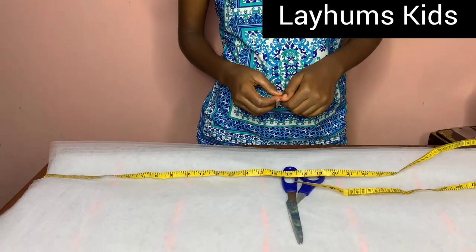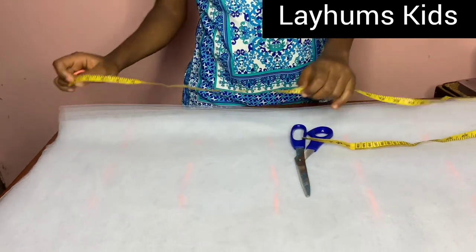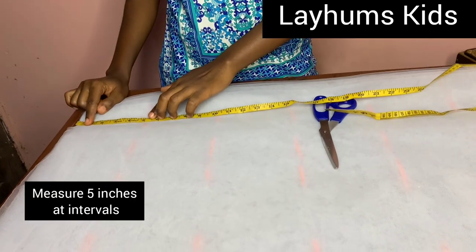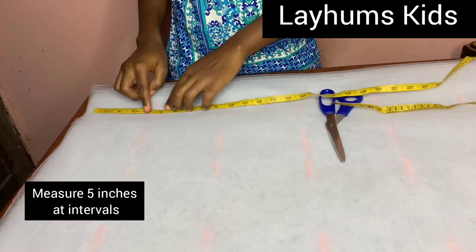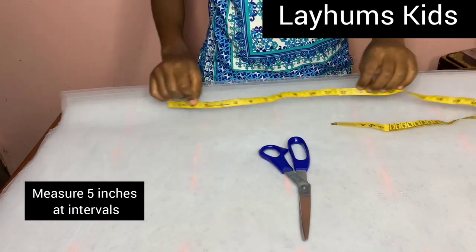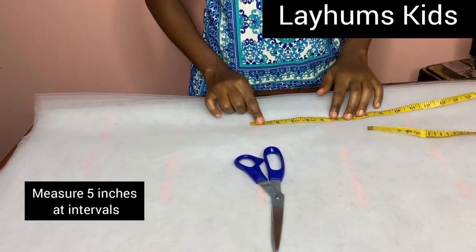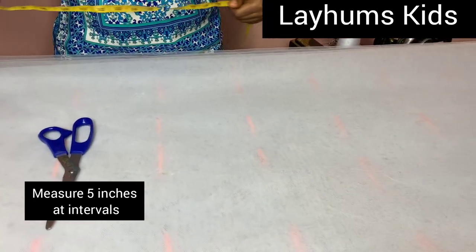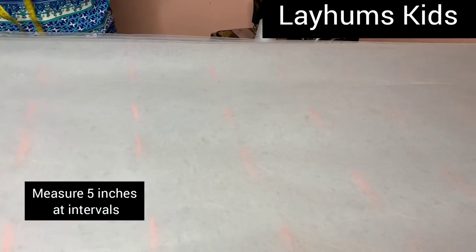Guys, in today's video, I'm showing us how to make a lovely cupcake dress. So this is my net. I've measured 5 inches to the full length of my net. So now I'm cutting it out.